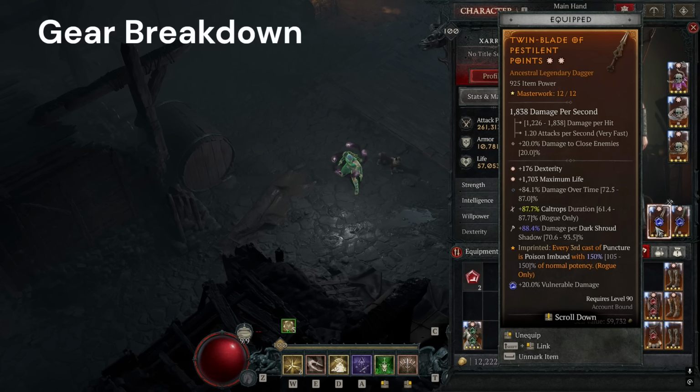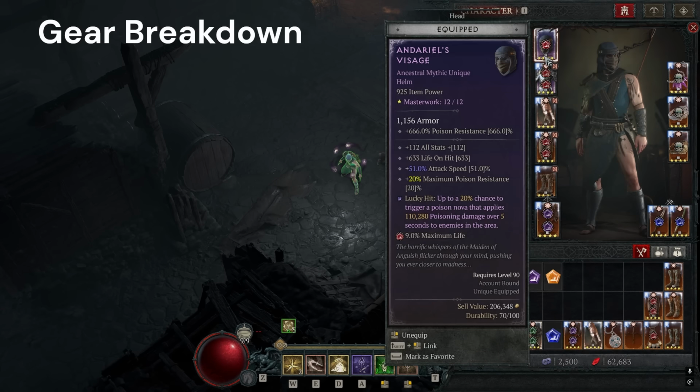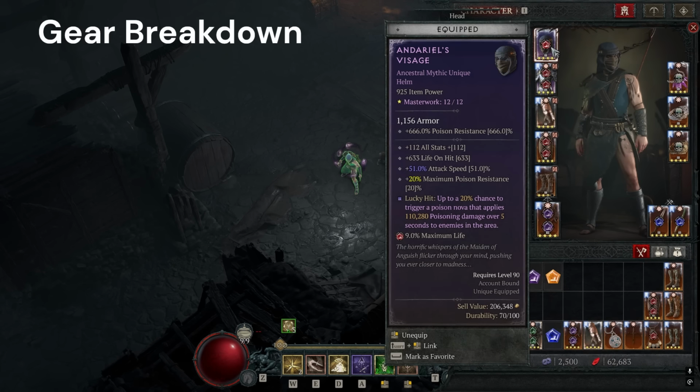And then on my daggers, I have the Pestilent Points that is going to make our daggers poison imbued every third hit, which then allows us to proc Bursting Venoms. And Bursting Venoms has a chance to proc Andariels. So a lot of people wonder, why take Bursting Venoms? Well, Bursting Venoms has sort of a hidden lucky hit chance, and it can proc Andariels, and this can help us do a lot more damage, especially versus groups of mobs.